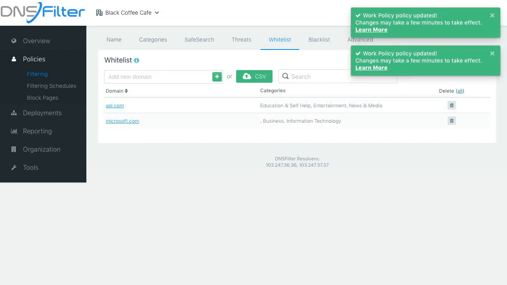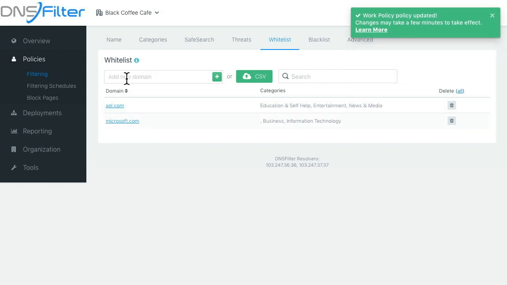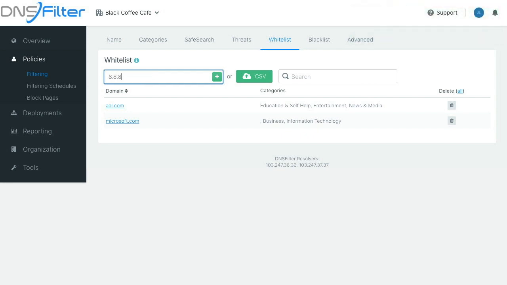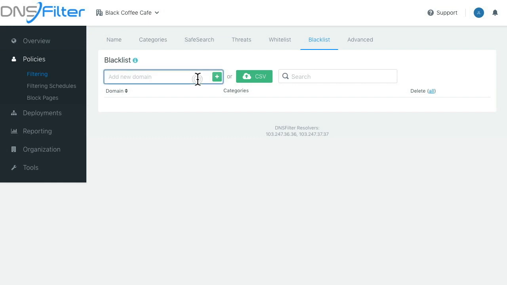The best way to enter domains here is to enter the fully qualified domain name. Don't enter IP addresses because they can change, and don't enter URLs. If you enter the base domain name, it will also cover subdomains. For example, instead of ftp.microsoft.com, I could simply type in microsoft.com, and it would also allow microsoft.com and all subdomains. The same thing is true of the blacklist. I'm going to go and add espn.com here.